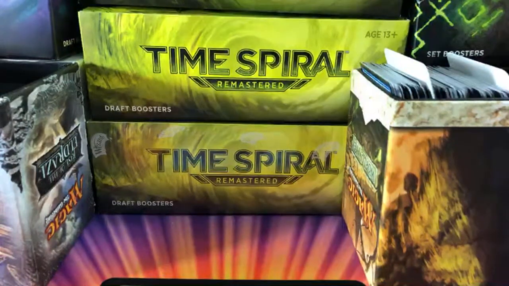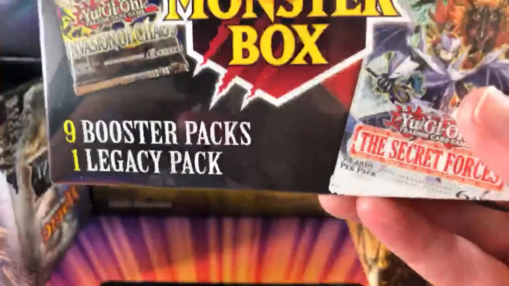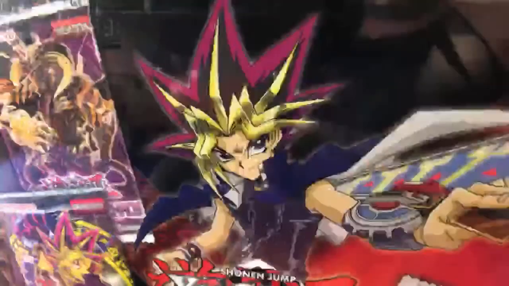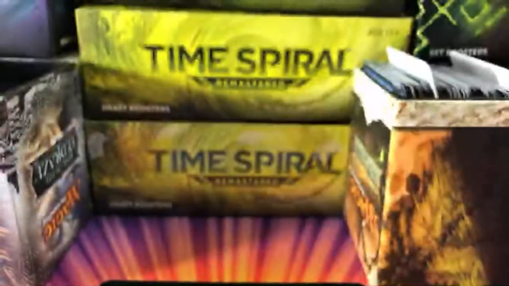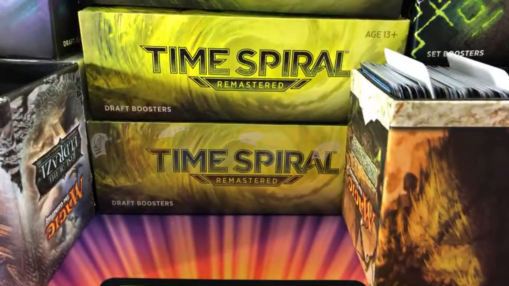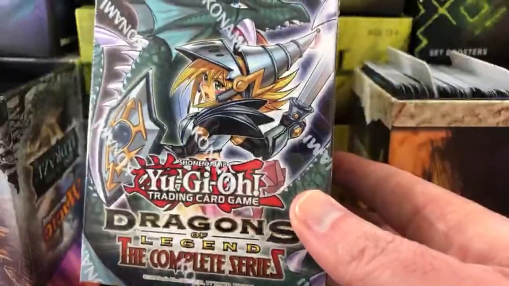Okay, so coming up, some really fun things on the channel. So we have a Yu-Gi-Oh! Monster Box. Yes, 9 booster packs, 1 legacy pack. There he is, Yugi. Get a close look. And what else do we have? Oh, what a surprise. We've got some more Yu-Gi-Oh! Dragons of Legend, the complete series. Nice.